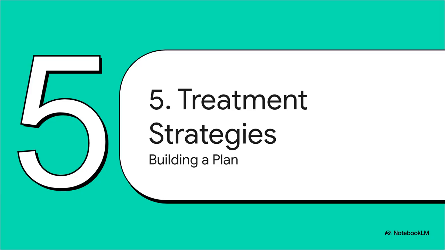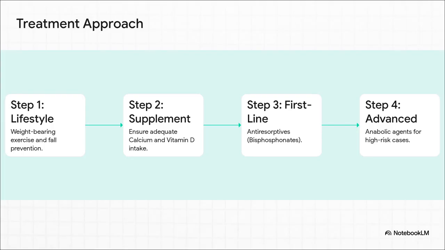Okay, you've made the diagnosis. You've ruled out secondary causes. Now it is time to build a treatment plan. Treatment is really a stepwise process. You always start with the foundation. That's lifestyle stuff. Weight-bearing exercise and, critically, fall prevention. Then you make sure they have the basic building blocks, enough calcium and vitamin D, before you even think about moving on to prescription drugs.